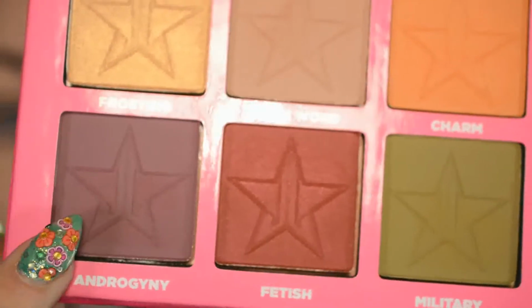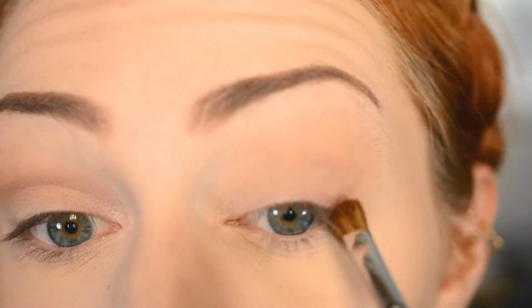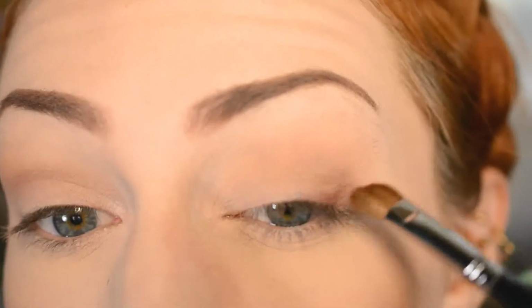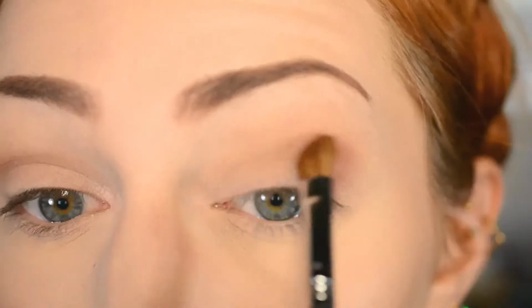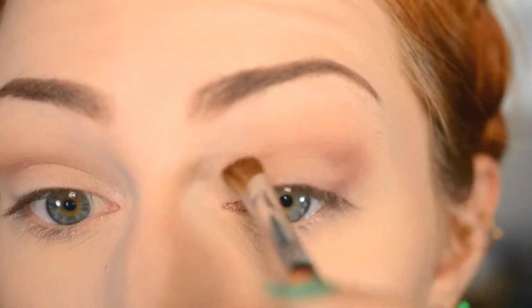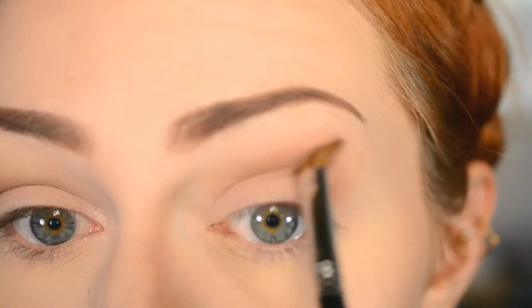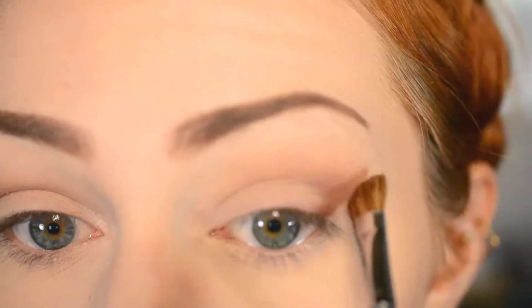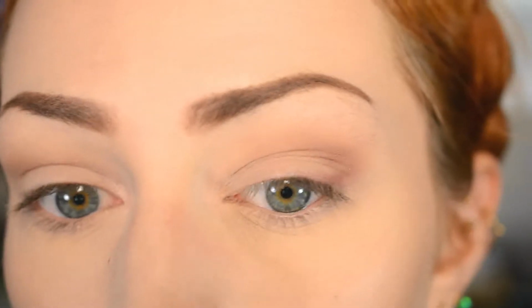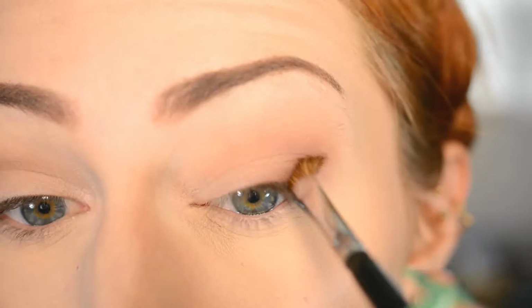And then I picked the shade Androgyny, which is sort of a darkish purple color. I'm horrible at describing colors, luckily this is a video, so you can just see what color it is. But I'm just applying it in the outer V and also in the crease with an angled brush. At this point, by the way, I really had no clear idea in mind of what I wanted to do. I wanted to do something with purple because that happens to be my favorite color. But other than that, I was just winging it as I went. So I just very carefully applied the shade and just kept darkening it up slightly until I was happy with it.